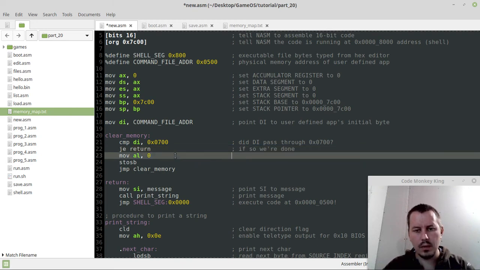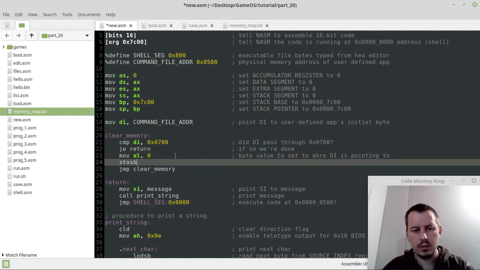Okay, byte value to set to where the DI is pointing to. Store byte, store the value at AL to the byte where the DI is pointing to.